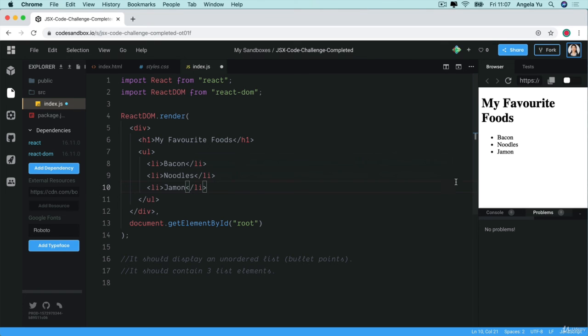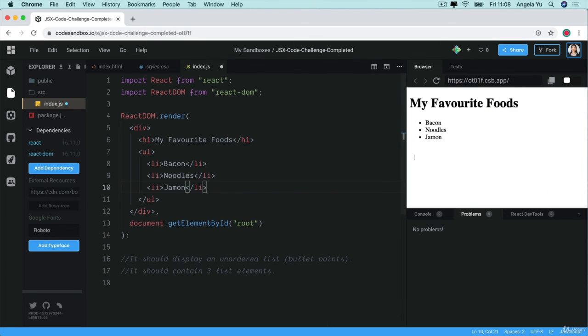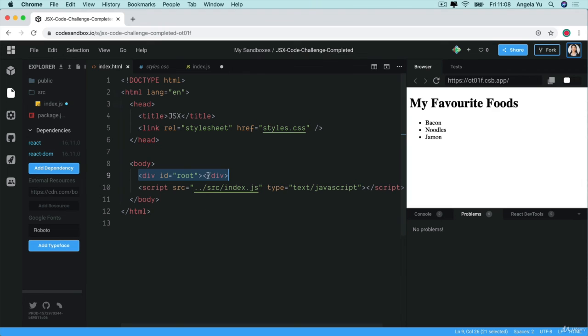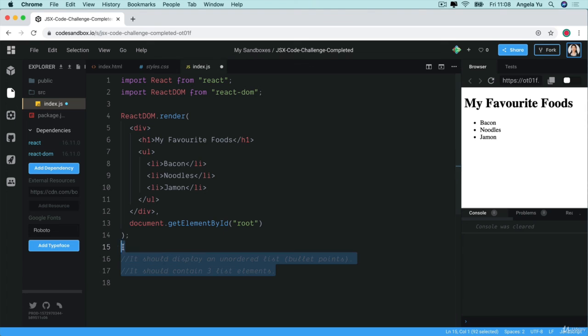All right, so now we have created a website with an H1 and an unordered list with 3 list items, and they're all being rendered inside this div with the ID of root. Did you manage to solve this challenge? If not, or if any of this was confusing at all, be sure to have a play around with this completed code. I'll include a link to this completed challenge in the course resources, and you can mess around with it and match up your code with mine if you got any errors.